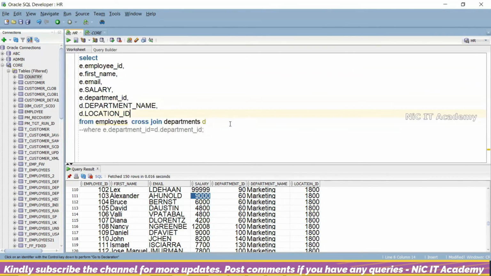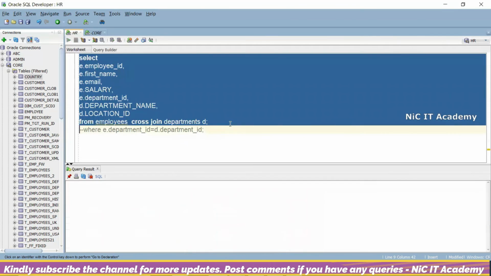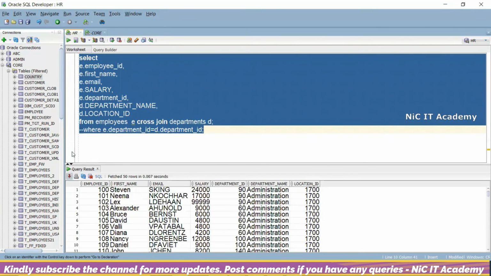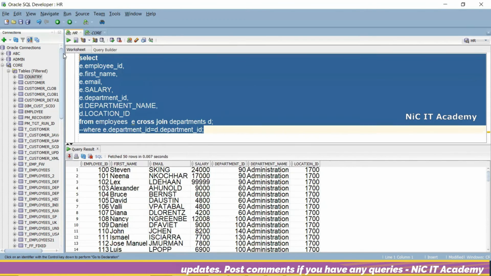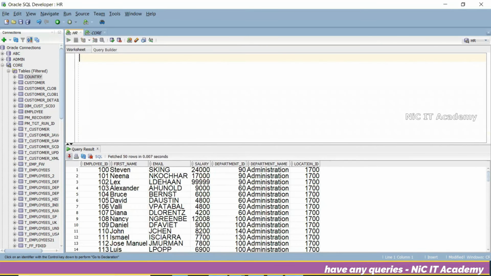From first table, you can do the cross join, second table. Just execute it and it will give you the cross join result. Look here, the same result you'll be getting. Sometimes if I want to load some dummy data into a table, I will write insert into table name and go for cross join Cartesian product. Then dummy data I can load into the table. It will create more records; if I want to create millions of records, I can create them in this way. So this is what cross join will perform.